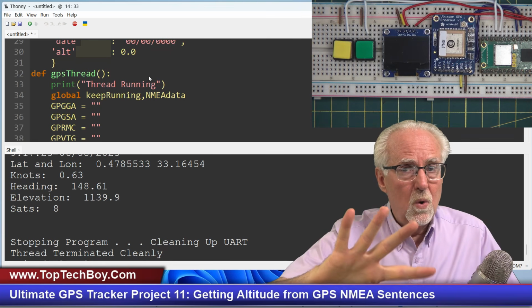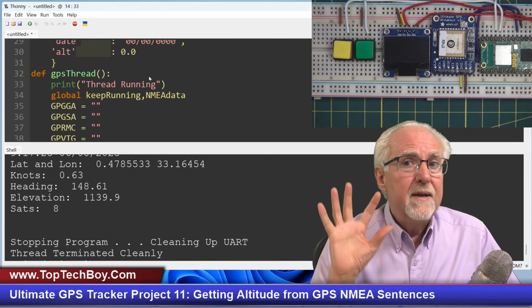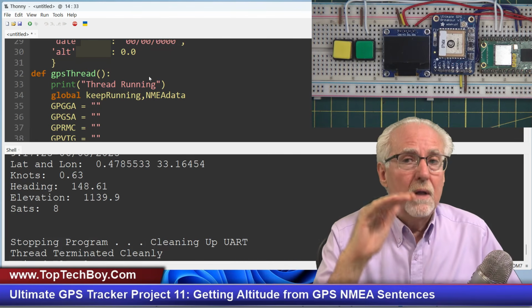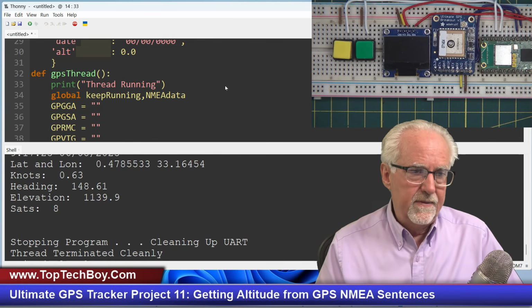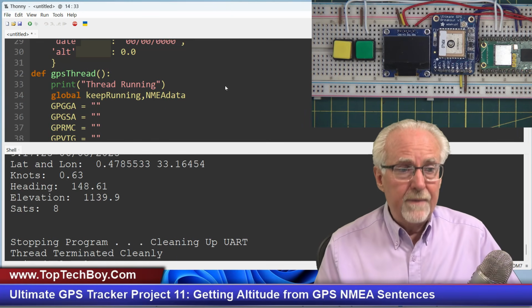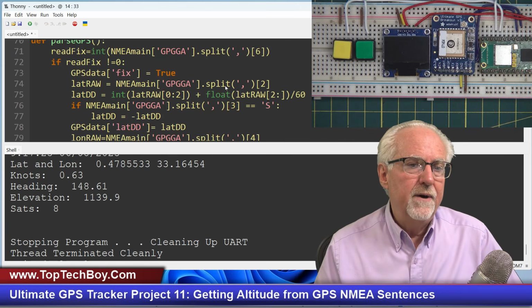So we don't want to mess with this thread. This core will only be working on reading the data and nothing else. So if we can't do it on this core, we've got to do it on the other core.